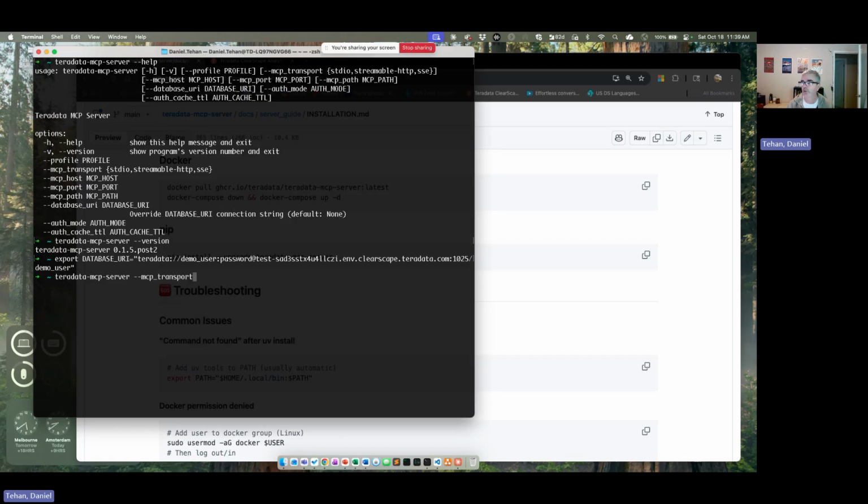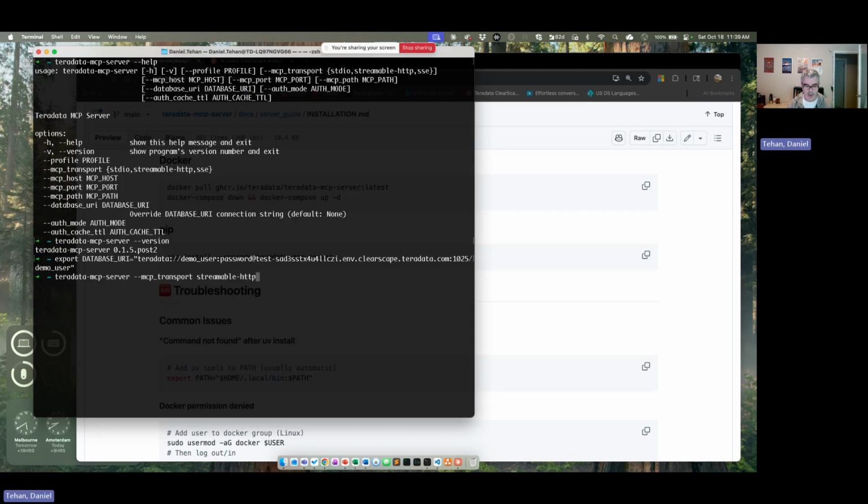So this is the transport, and I want it to be streamable-HTTP. And the reason I want it to be streamable HTTP is because this is what I want the transport mode to be. The default mode, I believe, is standard IO. This may change in time because streamable HTTP is becoming the de facto standard for the transports for MCP.